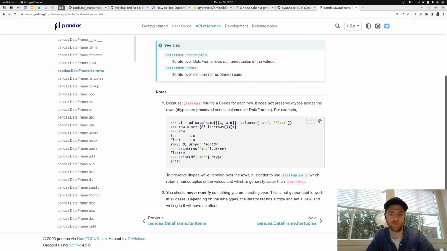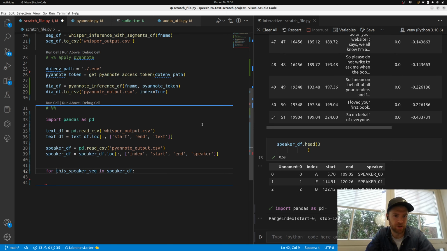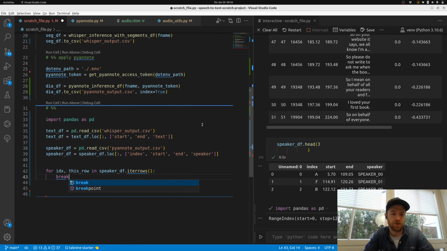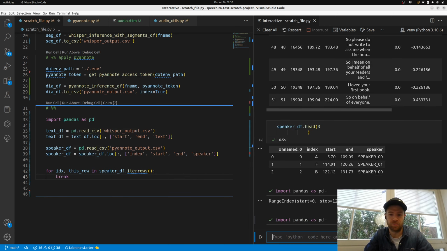Okay, not super meaningful. I think it's something like index, row in speaker df iterrows, then break.